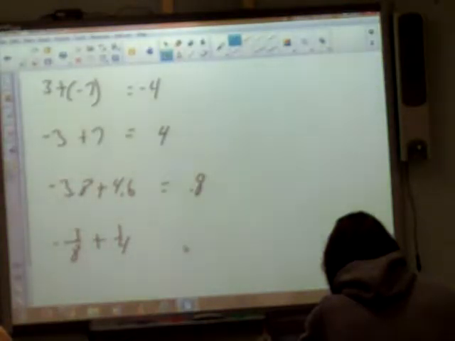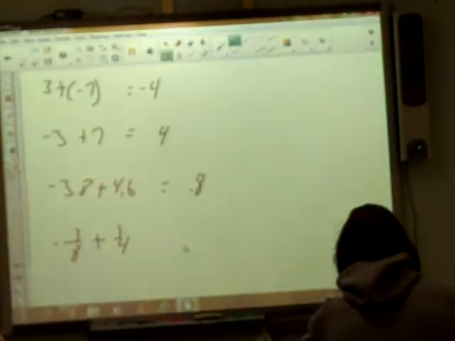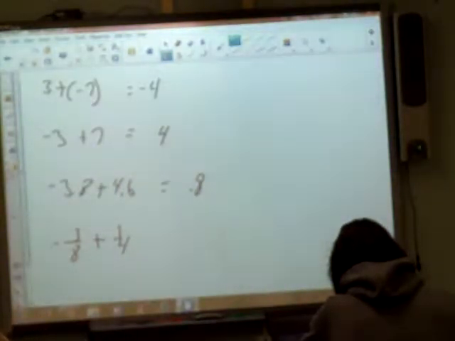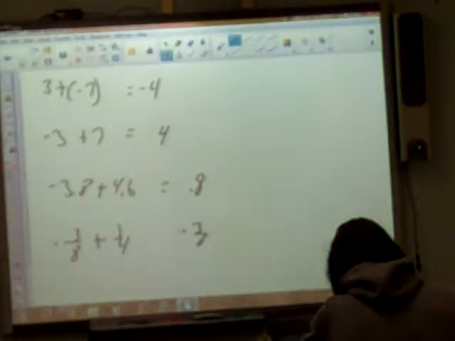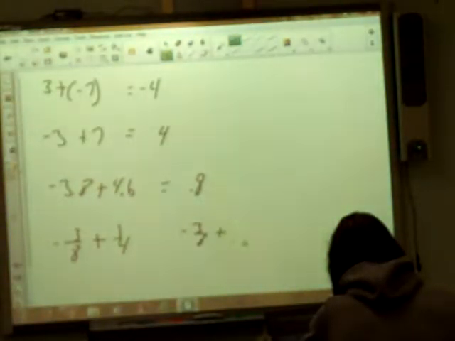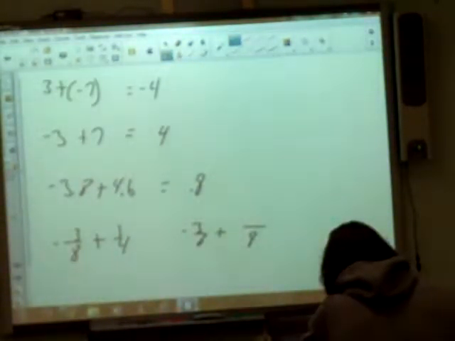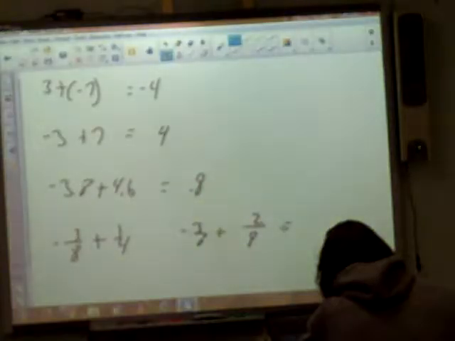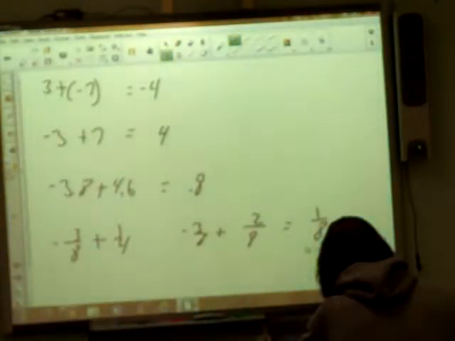All right. Got to get a common denominator again on the last one. And it's an easy one again, same as 8 and 4 again. So this one will stay negative 3/8. To make 4 and 8, I gotta multiply it by 2. So I need to multiply the top by 2. Okay, so different signs, I subtract them. 3 minus 2 is 1. Will it be a positive or negative 8? Negative, because 3 is bigger than 2. Bada bing, bada boom.